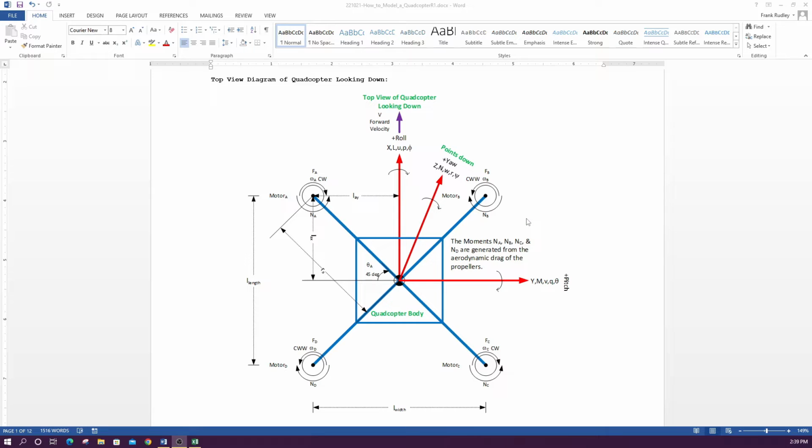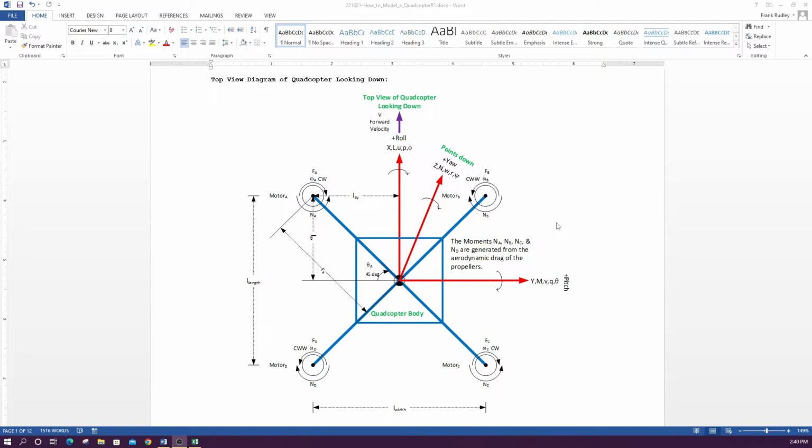But anyway, the controls for roll and pitch are pretty obviously easy. Like for pitch, if you want to go forward, we lower the speed of these two and increase the speed of these two, and that'll cause the aircraft to go forward. If we want to roll, we increase the speed of these two motors, A and D, and decrease the speed of these motors, and then we'll build up a phi, and that'll build up a lateral force, and the aircraft will move to the right.